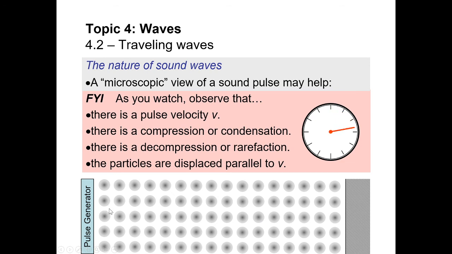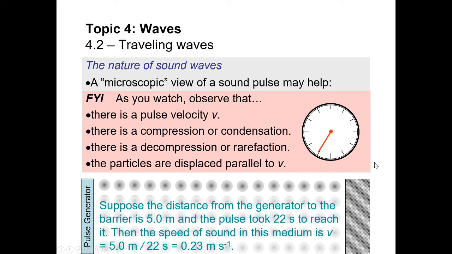Now as the pulse moves through the medium, there is some velocity to that wave. Like I mentioned earlier, sound being a wave travels faster in steel than it does in air. The denser the medium, the faster the transmission of sound will travel. Now that's not true for light. Light behaves actually very, very differently. We'll learn all about how light works in grade 12. We will touch upon it very little in today's video, but we'll leave most of it for grade 12.